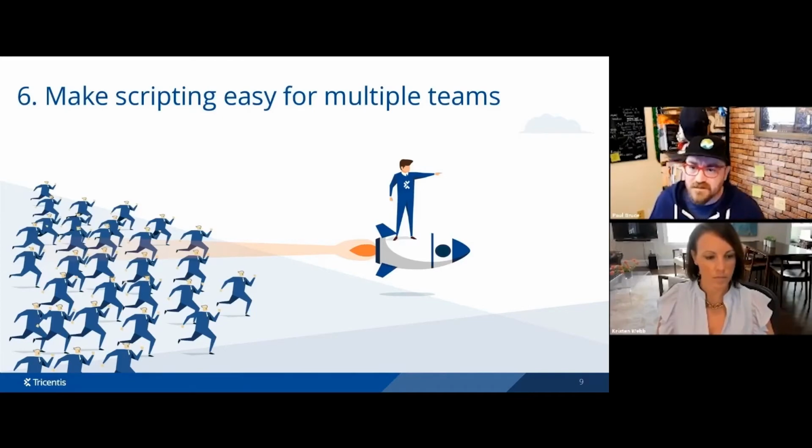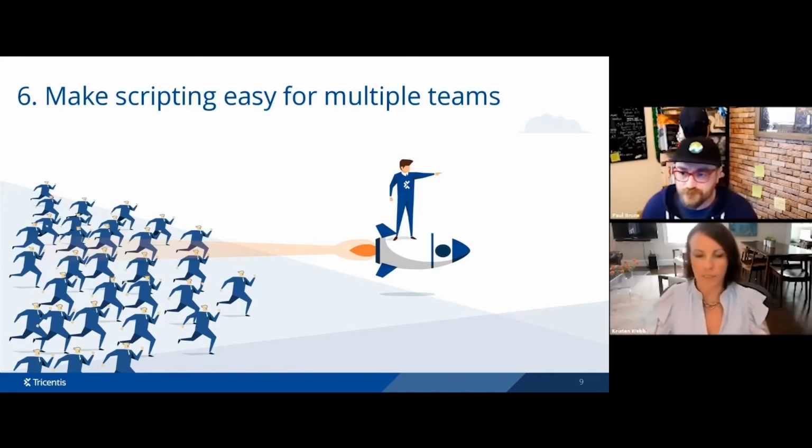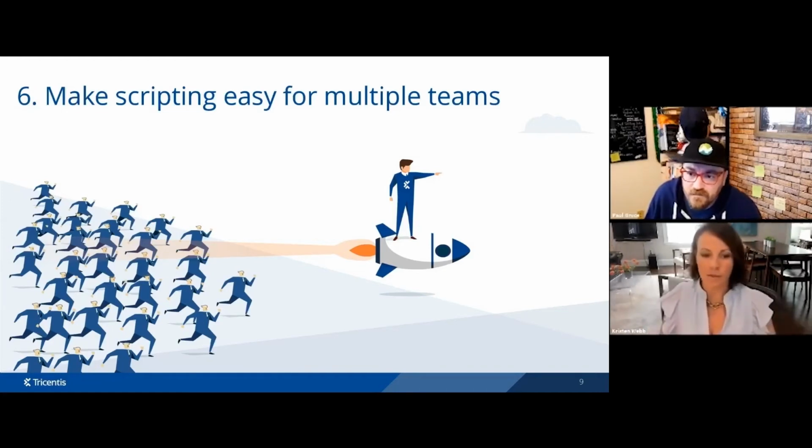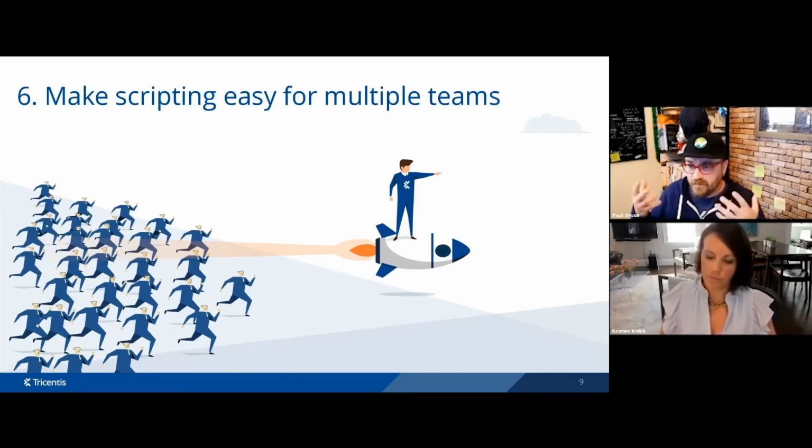So make some of the scripting easy for multiple teams. Multiple teams include multiple types of people, right? That could be anything from using the command line interface to a GUI interface, or it could mean code. It could mean some markup. It could mean a whole bunch of different things. But you've got to really work with them and build an easy path in to get rid of the obvious and easy stuff.